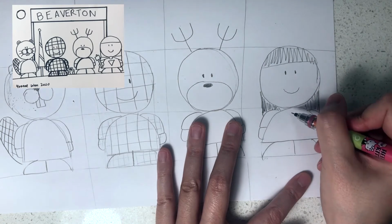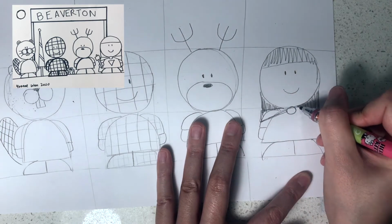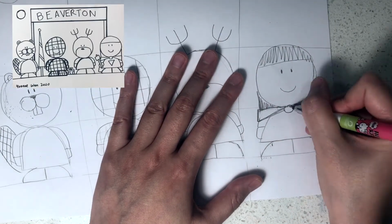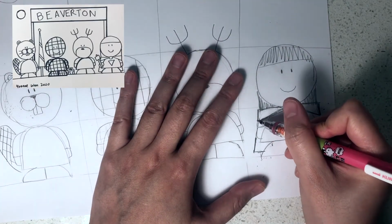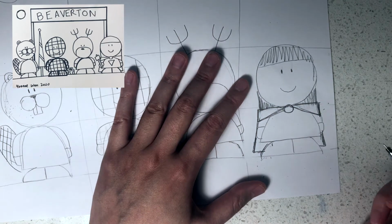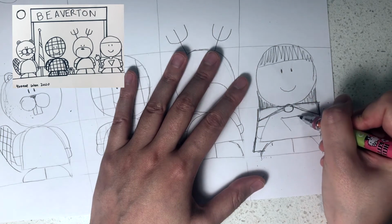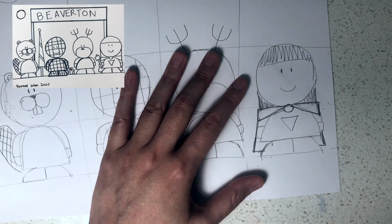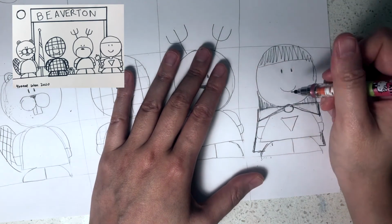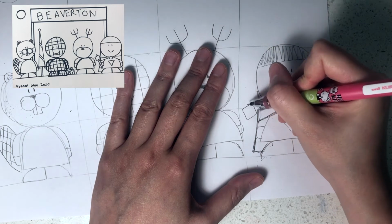Next, I want you to draw triangles to represent the superhero cape, because superheroes wear capes. And then I just want the rest of the cape shown through on the side like this. And then I want you to think about your superpower, and I want you to draw a symbol on the superhero's chest to represent your superpower. So this is Diamond Girl, so I drew a diamond on her chest.